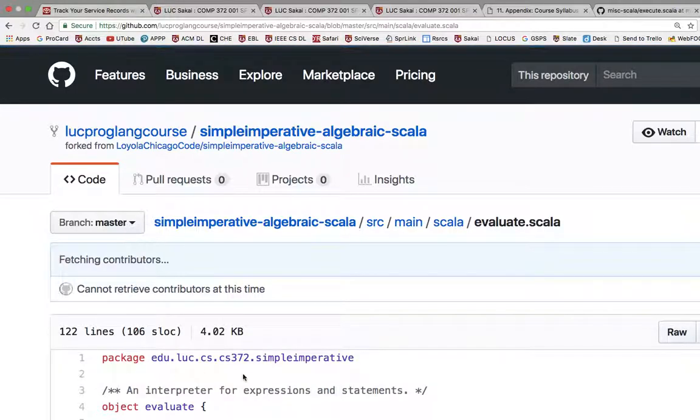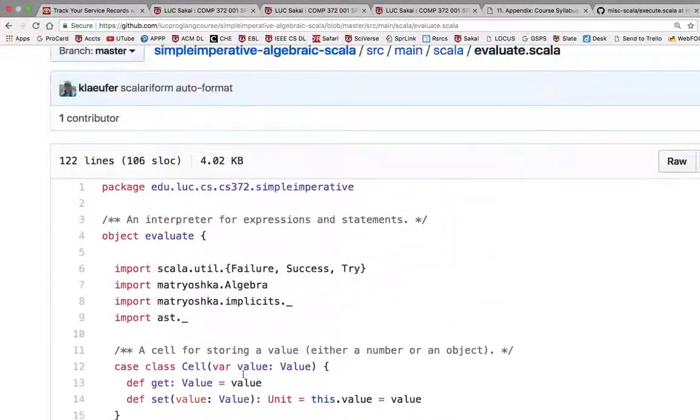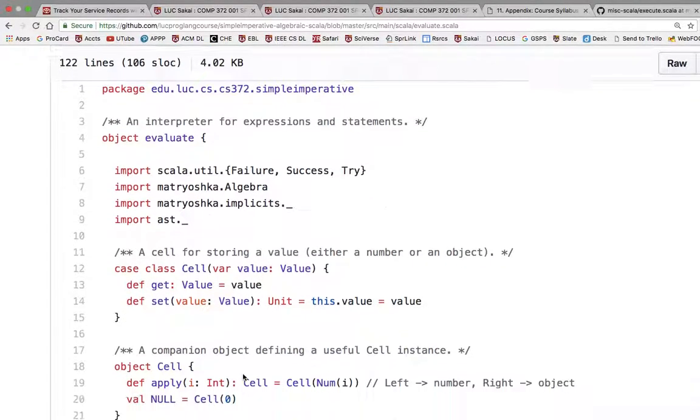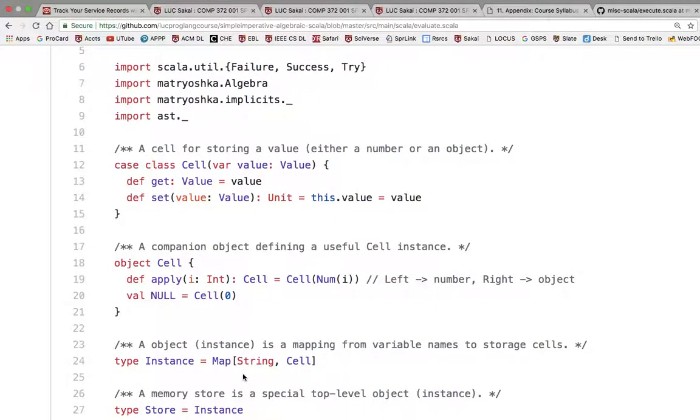But if you look at evaluate here, let's see. Okay.